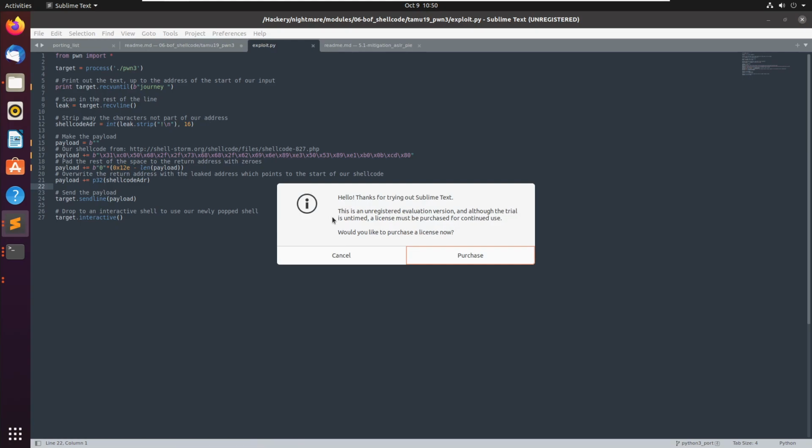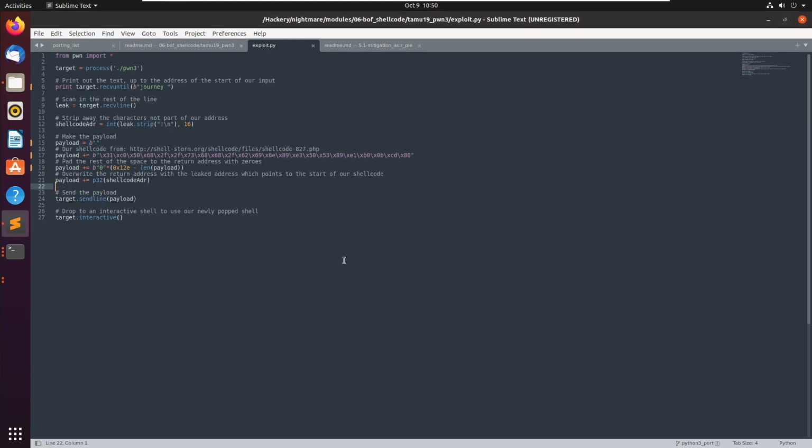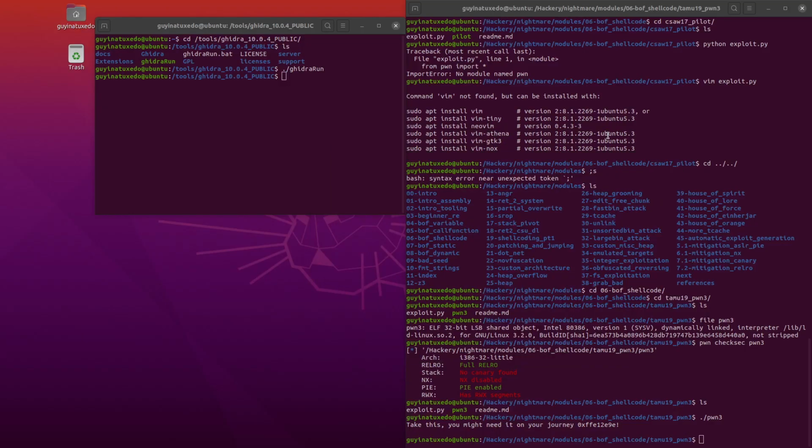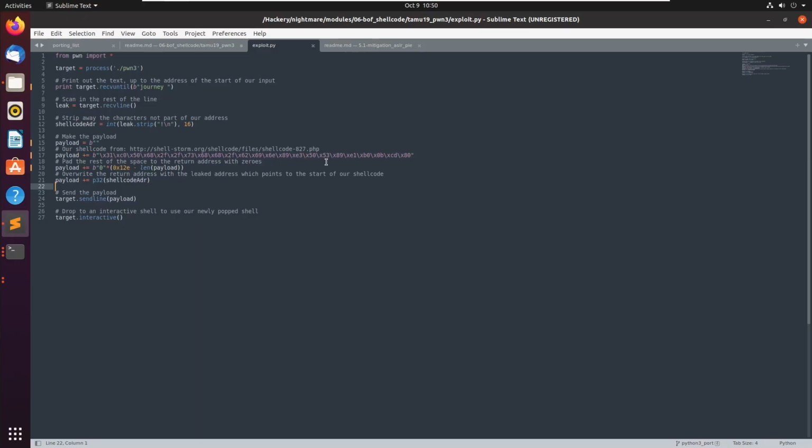I need to throw my license on this Sublime Text. I do have a license, but since this is a new instance, a new pwning VM, I haven't licensed it yet. I will do that after this recording. Actually, I'm going to go ahead and just pause it and register it real quick. Okay, I'm back. I threw my license in here. It got registered. Okay, cool. Now back to working on this.